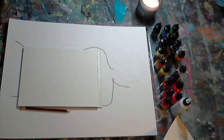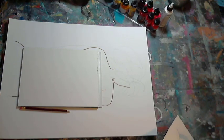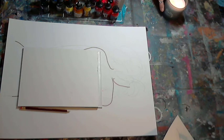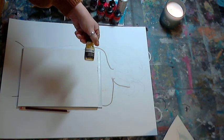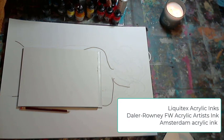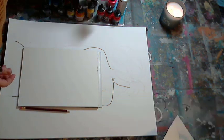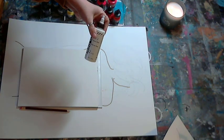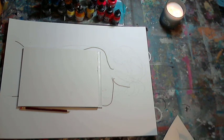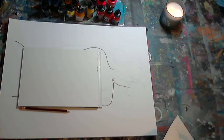So I'm going to bring over my tray of inks that I'm going to choose from, and these inks are both the Liquitex inks and the FX. And this is an Amsterdam, but then there's the FW inks. And then I will periodically, if I need to, even though I have white, use my white high flow. So you can see the process that I go about when I make my ladies.